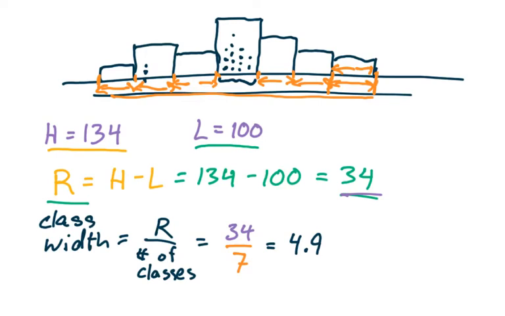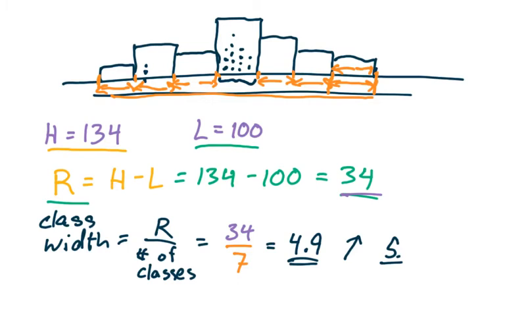Okay? And now here, we've got to pay attention. We're not going to round. So if I say we round it, that's technically incorrect. I'm going to say we bump it, because no matter what this number is, we're always going to bump it up to the next highest whole number. So it's going to be too tedious to make the class width 4.9. All of our data is measured in whole number degrees. And so we're just going to say our class width is 5.0, right?